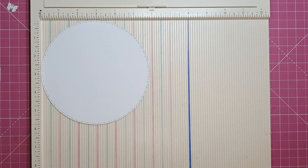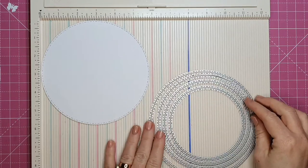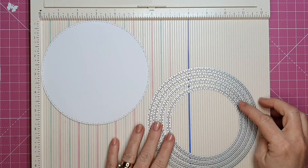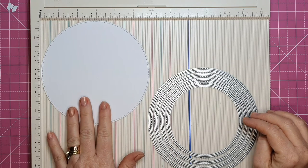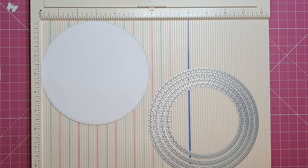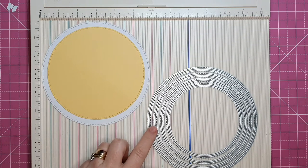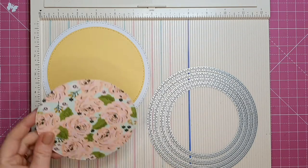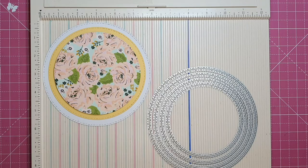Okay, so now we're going to move on to card number three. This card is going to be a rocker card, and I'm using four circle dies from my stash. So the largest die there, it has a diameter of just short of 6 inches, so it'll cut out a 6-inch diameter white piece. Then my medium one will cut out a 4 3/4, that's the mustard.